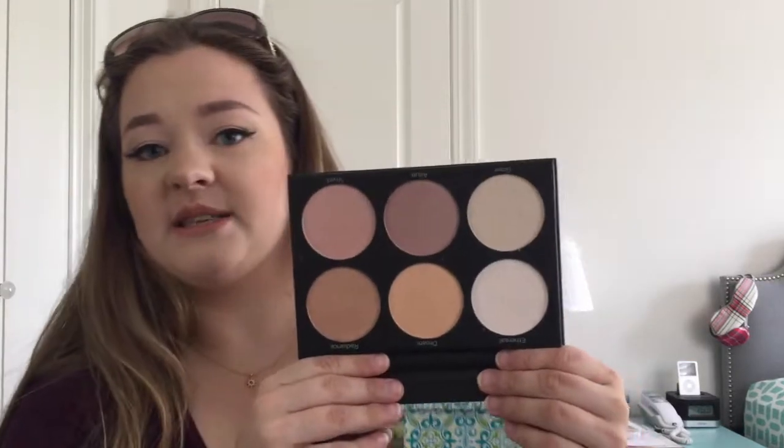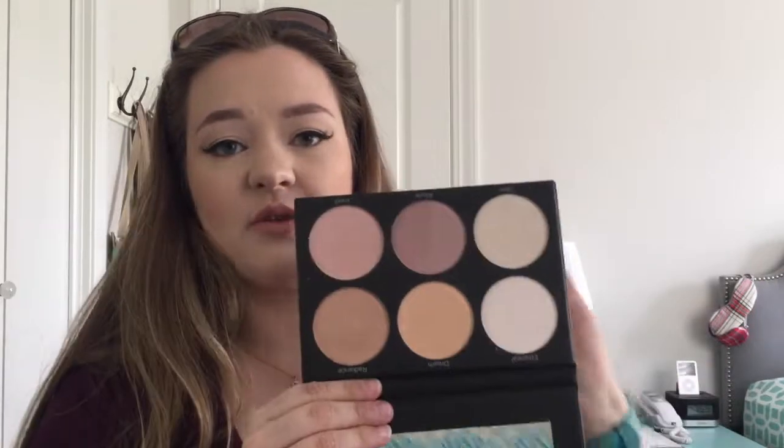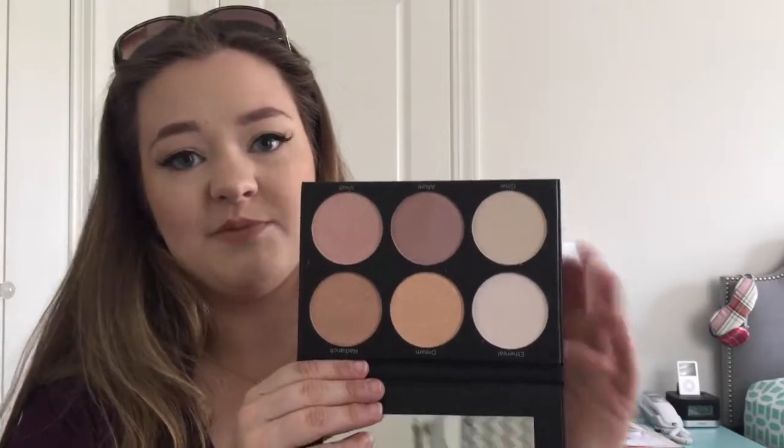I have the Spotlight Highlight 6-color palette, which is kind of ABHxNicole's response to the Glow palettes. These are huge. Wow, that's pretty impressive there. Look at those. Those are gigantic. I don't have a comparison. I do have an Anastasia Glow kit that I've got in one of my bags, so I'll pull that out later and compare the size, but these are big. So there's that one. That's the regular one.